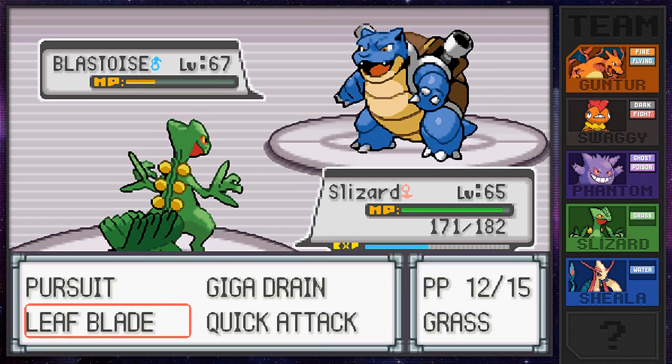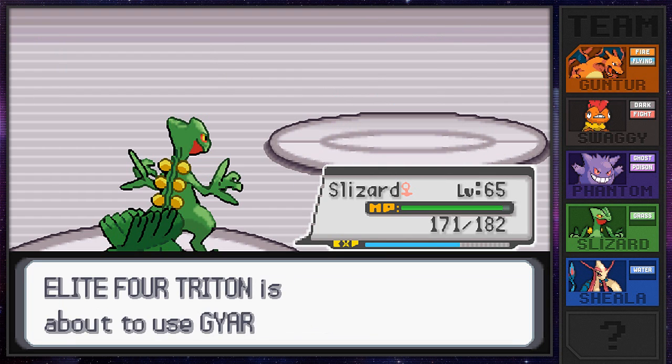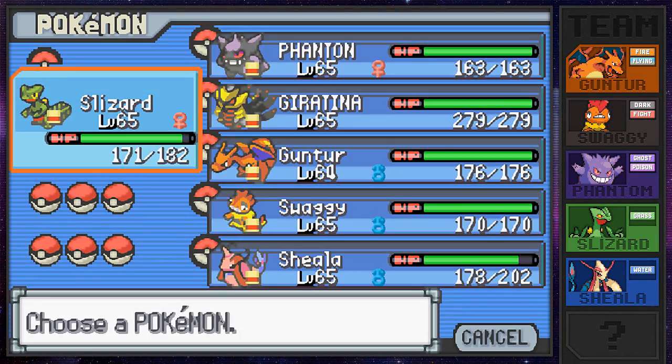Okay, full restore, you're dead. I'm sorry. I have to do this. And you just wasted 5 power points with that. Thanks, buddy. Alright, well, a Gyarados, that's gonna be pretty easy.